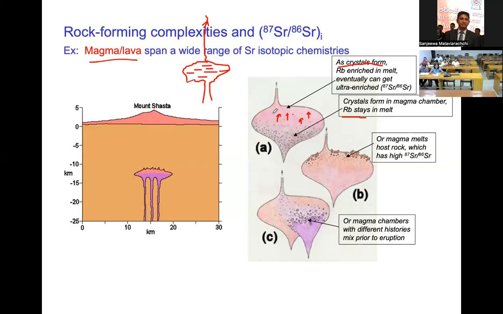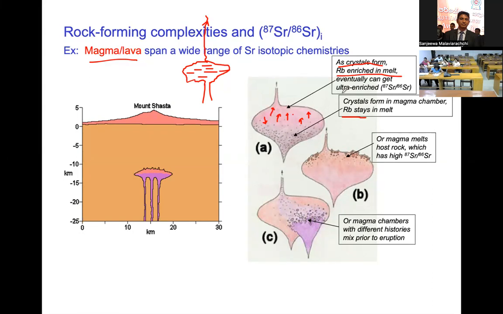And another thing, with respect to strontium, rubidium is more incompatible, as I said. So if there are two people labeled strontium and rubidium, whoever has the label strontium needs to go to the crystal because it is less incompatible compared to rubidium, right? So that also causes depletion of rubidium going into the mineral, automatically enriching the rubidium composition in the melt. So rubidium enrichment is happening in the melt, right?